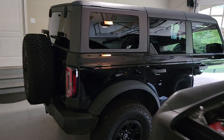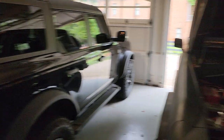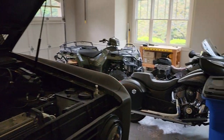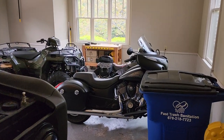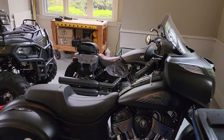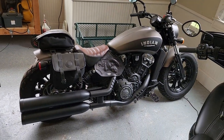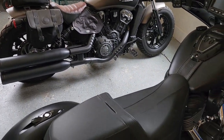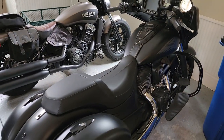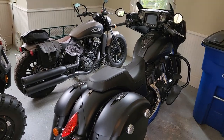This is my upstairs garage, or basically a main house garage. It's a 3-bay. And I keep her Gen 6 in here. And then I keep the four-wheeler up here and the two motorcycles. These are Indians. I need to use them a little more. She has a Scout Bobber, which is pretty nice. I keep them on turbo chargers. And then I have a Chieftain Dark Horse. They're both 2018s. I bought them new. And they work pretty good.